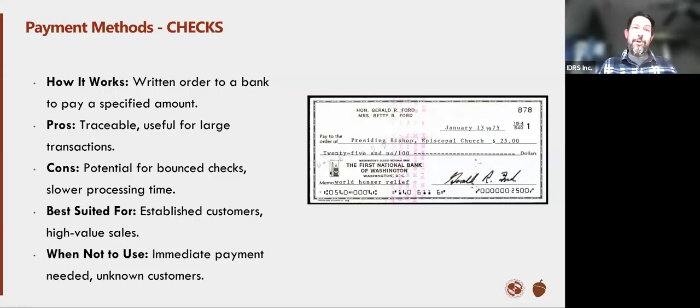I think everybody's familiar with checks. If you haven't checked, we have some young folks on the line that have never seen a check previously. This is what a check looks like, right? All a check is is a piece of paper that's issued by a bank. It's got your bank account number on there, your routing number. You fill it out, you write who you're paying, the amount, and you sign it, and you give it to that person, and then they deposit it in their bank account, and then the two banking institutions talk back and forth and make sure that those funds are transferred from the bank of the person who wrote the check to the person who got the check, and that money is put into their account.